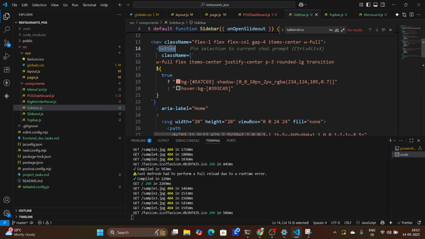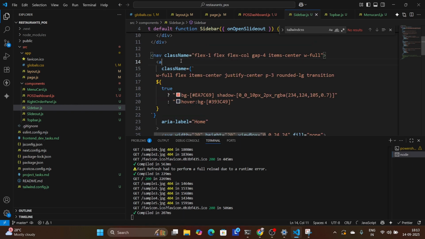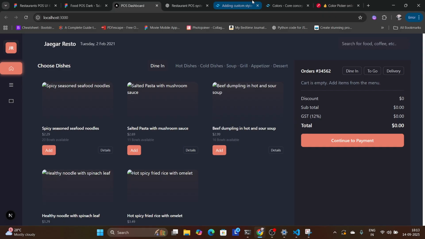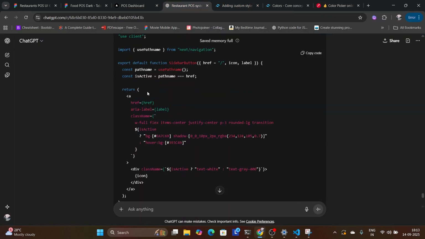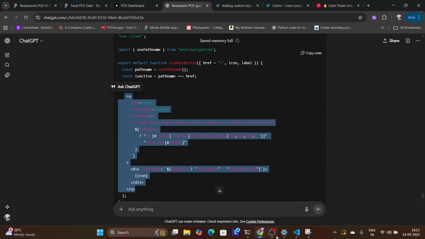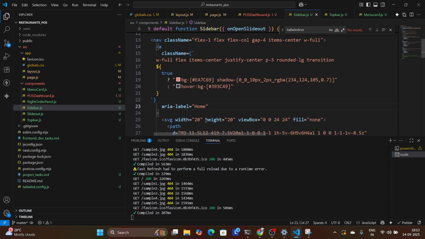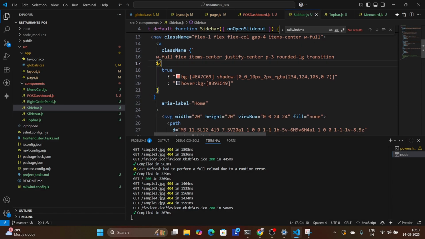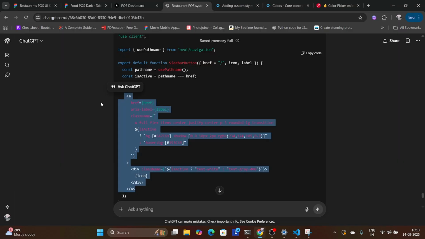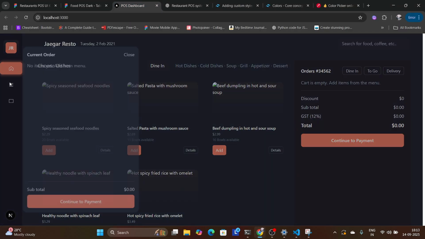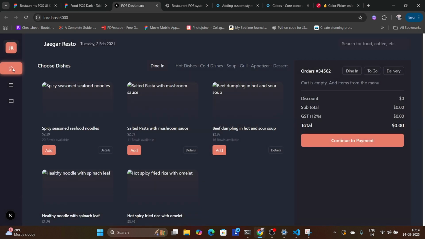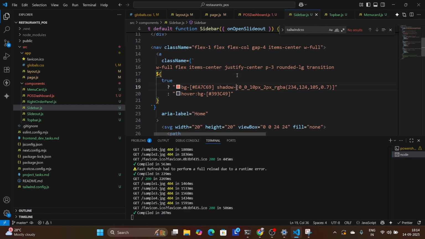And the other change is this anchor tag. I don't know why, but we will use an anchor tag. Okay. But this is wrong, right? We don't want it to be padding.